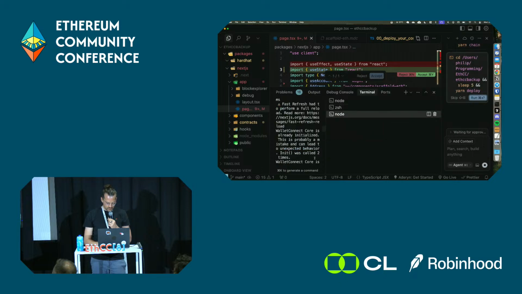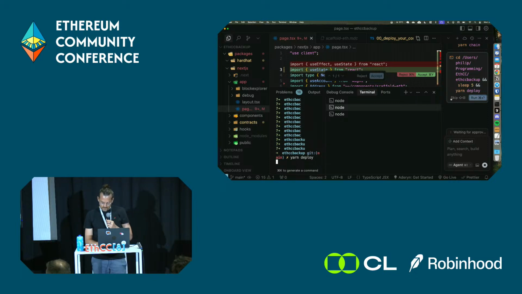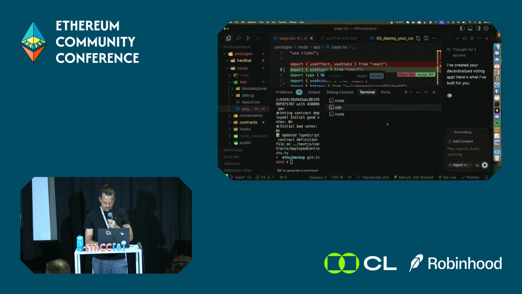Let's see, but what we can do already, we can just yarn deploy and see if the contract gets deployed. This one we don't need. Normally also he writes a bunch of tests that I don't need in this sense, so hopefully he doesn't do that.